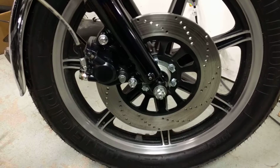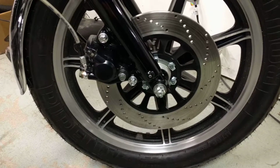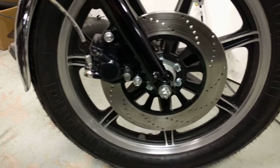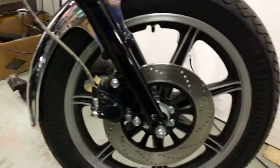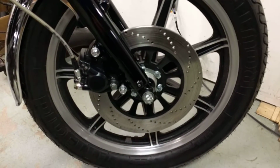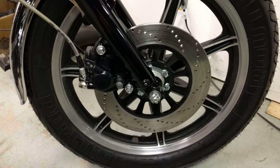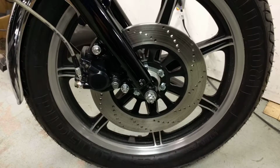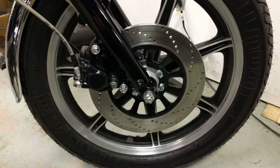I wouldn't suggest doing this just freehand on a drill press. This was done on a Bridgeport with a ProTrack, and it took me about 45 minutes. I did this one and I did the rear. You can make it look pretty obviously, but it's really not about pretty. Again, this will be proven because this is the first time I've done it, so whether it works or not, I'll keep up and post it, and I'll repost.